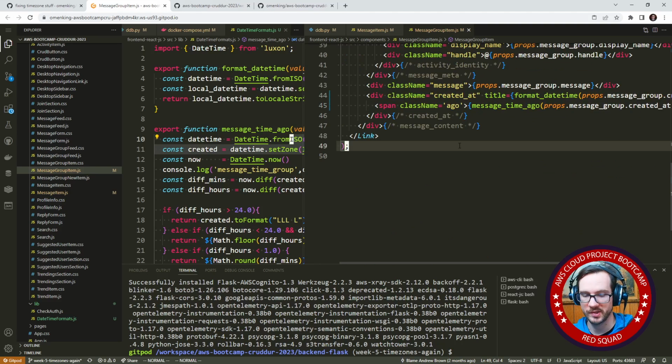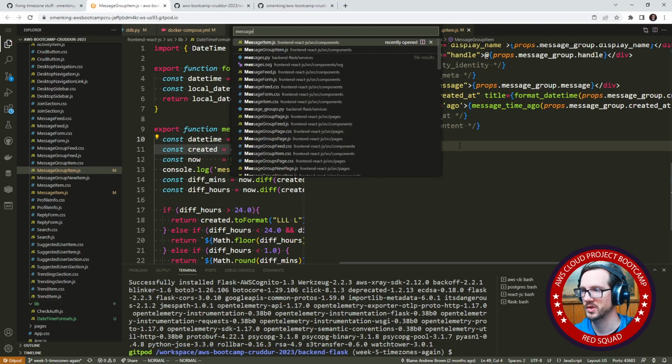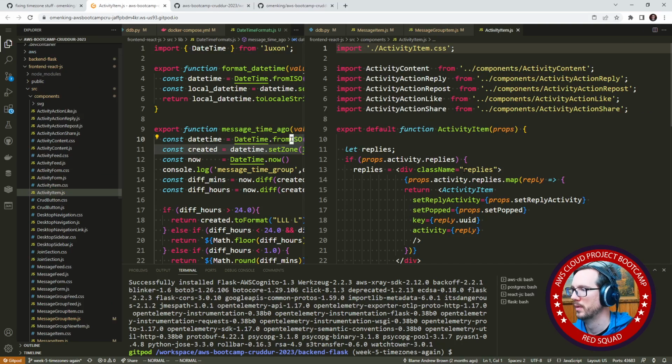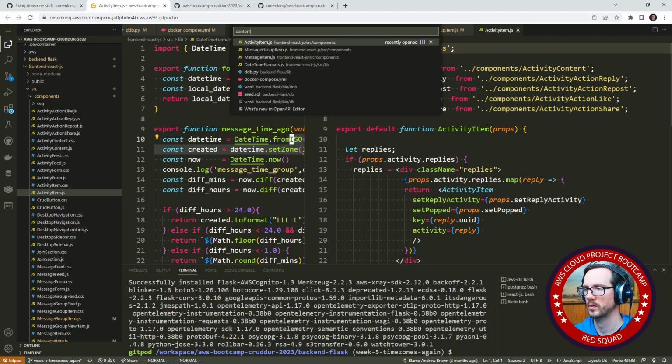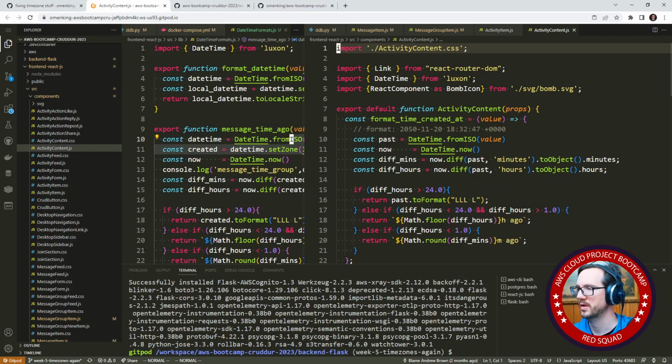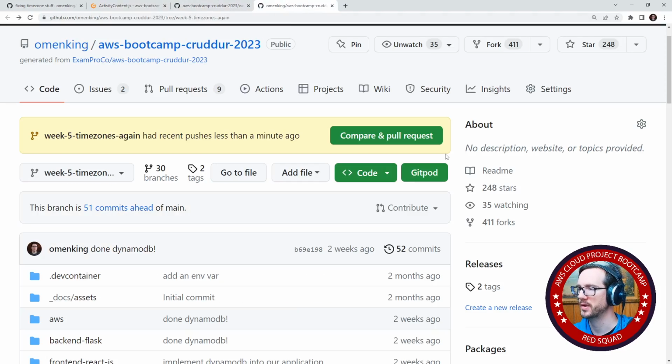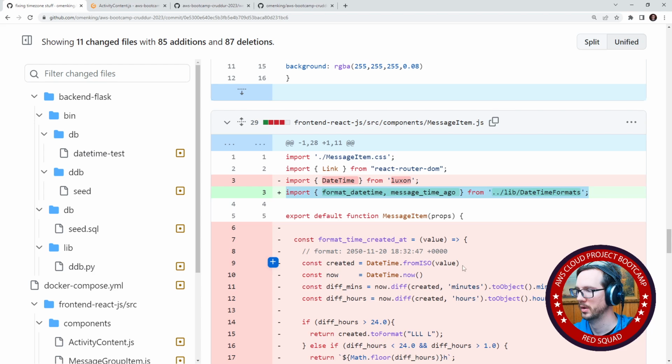We also need to do this in our actual activity item. So that's another place where we're doing this. It's in the content. Okay, and so this one is pretty similar with the exception that we're just using the regular at time here.